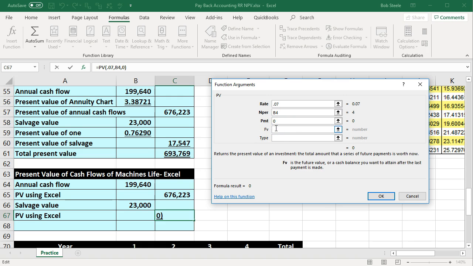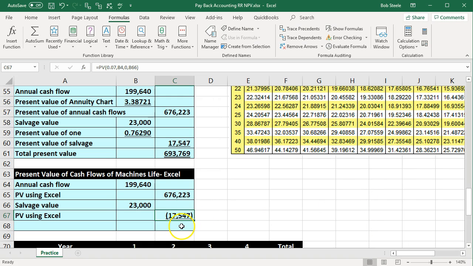So we're going to say we want to present value this future value at the end of 4 years, not an annuity, which has payments, things that are going to happen each year. So 0 in the payments. Then we're going to present value the 23,000 that happens at the end of 4 years. So we're going to say, all right, okay. Once again, it's a negative. To flip the sign, I'm going to double click on it, go to before the P, put a negative, and that'll flip the sign for it. And that'll give us our present value calculation using Excel formulas.